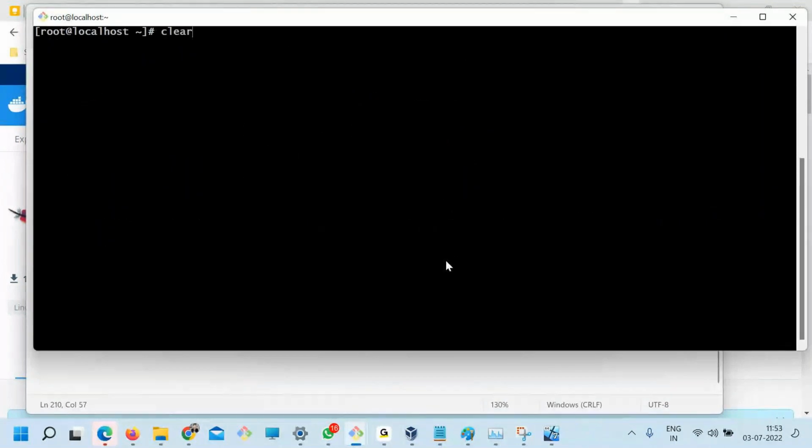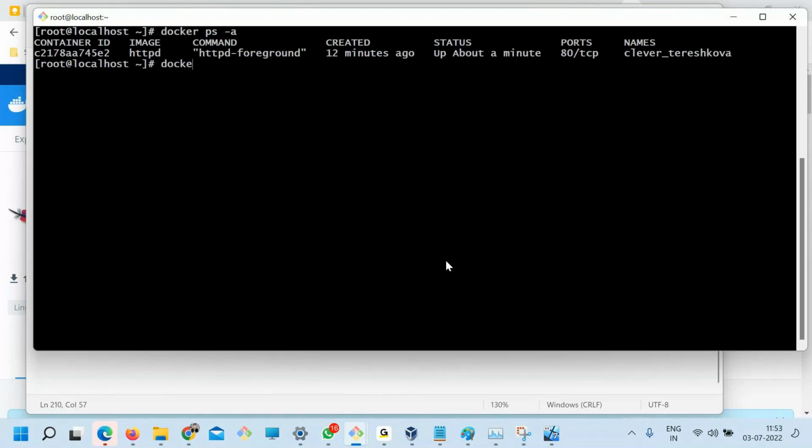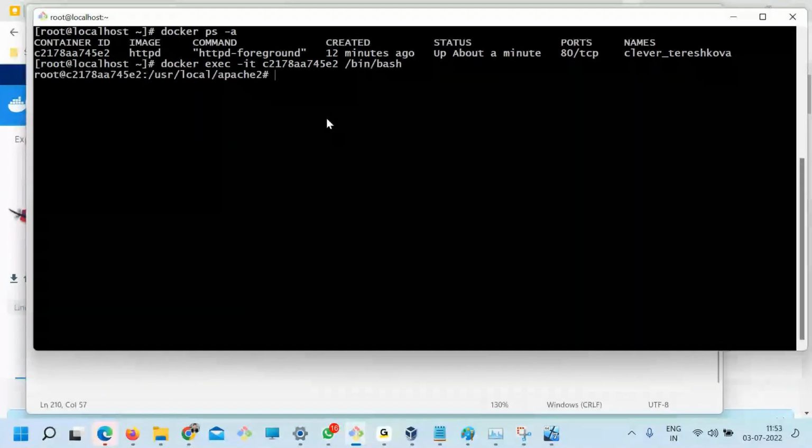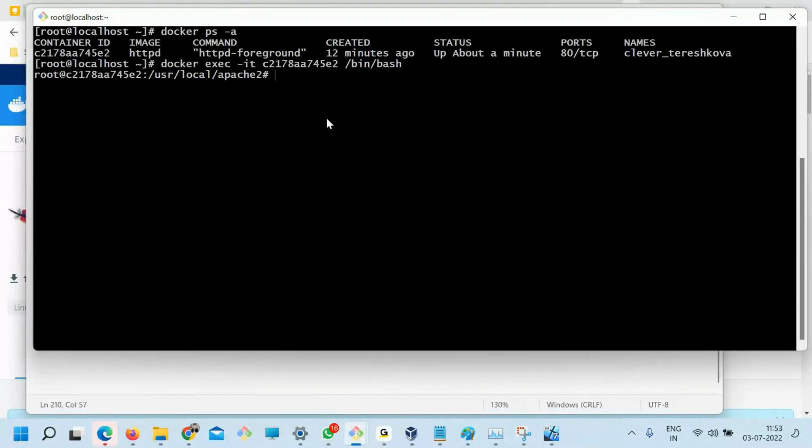So guys, here we have a container. I'm going to run docker exec, what? Interactive way. Which container? This container. What do you want to execute with? /bin/bash. So this command will help me go inside a container. Enter. Tell me, where are you right now? Container root. We are inside the container, guys.